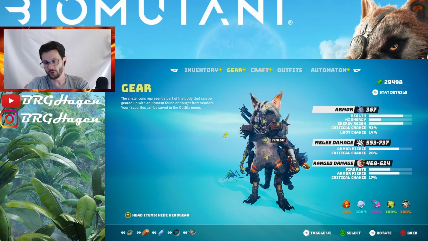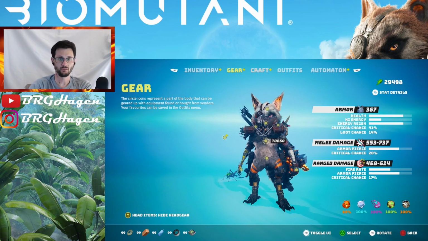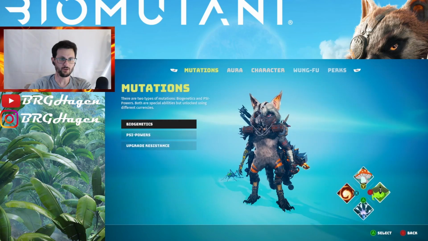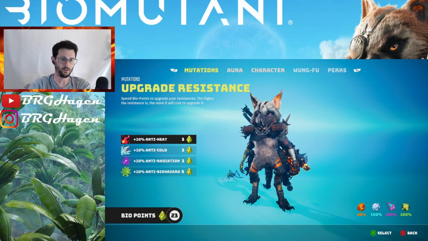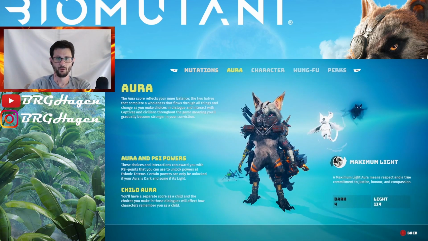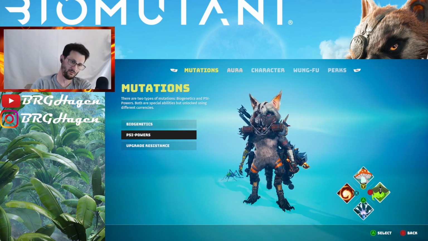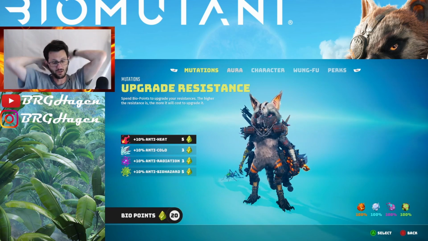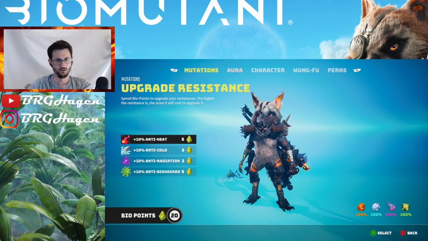Now, I could go and try to scrap up that 2%. But I have a bunch of mutations, so I'll just pump this by 10%. Call it a day. There. Now with mutations, I got 100%. Don't care. So, resistances, I think, are the most worthwhile to spend your bio points on, personally. That's just me.